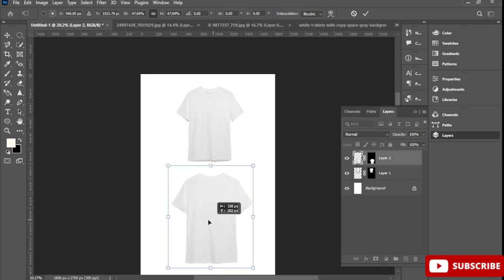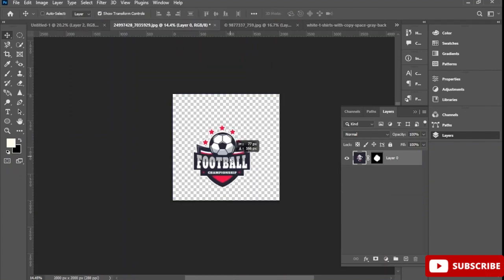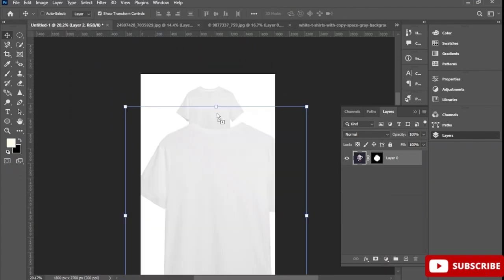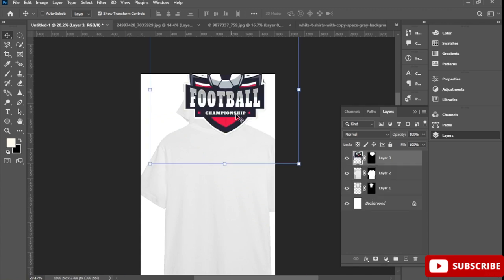So in the front is going to be the design of, let's say, some icons and all of those, and then the back part is going to be the number and also the name. Okay, so I'm going to do the same thing. I'm going to take this icon first. I'm going to take it over there and put it over there.